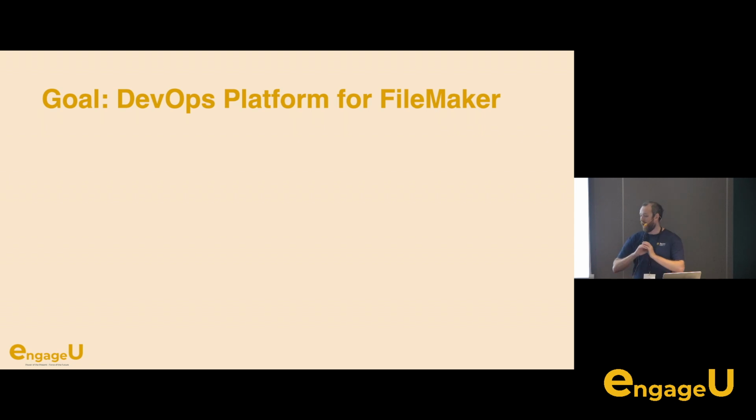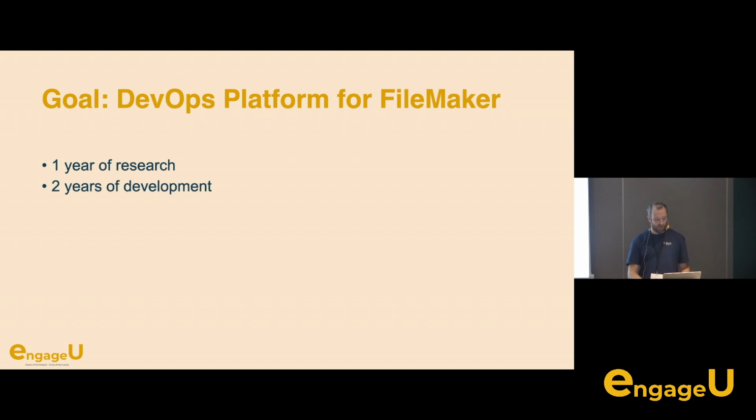So I experienced some of these issues myself. So in my master thesis, I went out and said, okay, I want to solve this with a goal of making a DevOps platform for FileMaker. And DevOps, if you're not familiar with the term, stands for Developer Operations, and it's basically describing the whole life cycle of a software solution, all the way from development to production. So all the development you do, you may do some testing and then roll out of the updates.